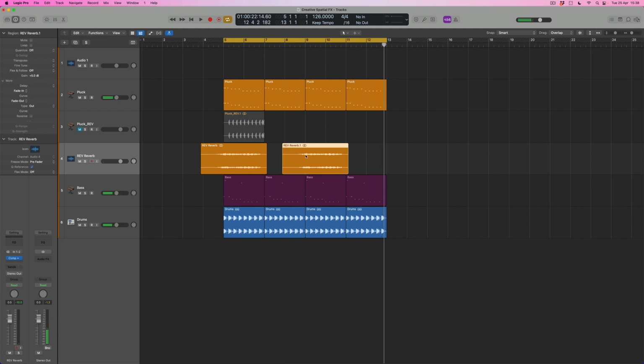Okay, so what I'm going to do is to have this accompany every second version of this. So I put this one in the wrong place, but now it should be in the right place. So effectively we get our reverse reverb going into this pluck, then a dry-ish version, and then the same thing again here.